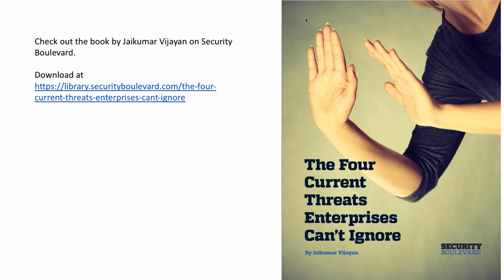As I mentioned before, today's webinar is really based on an ebook that, with the help of our sponsors, we've had one of the leading writers in security, Jay Vijayan, who's written for Computer World and Info World and all of the IDGs, as well as probably every other security e-zine or publication that you've ever read. Jay's been around a while.